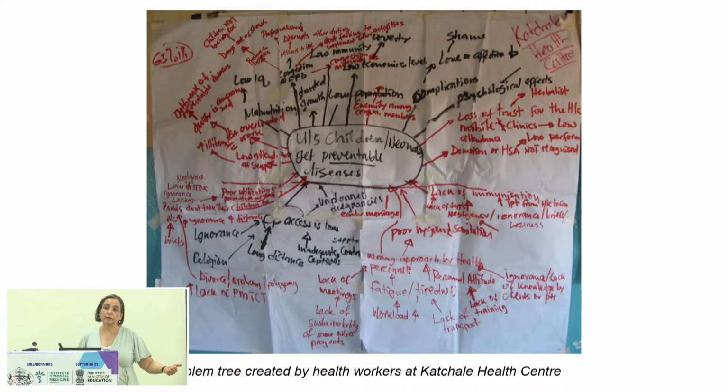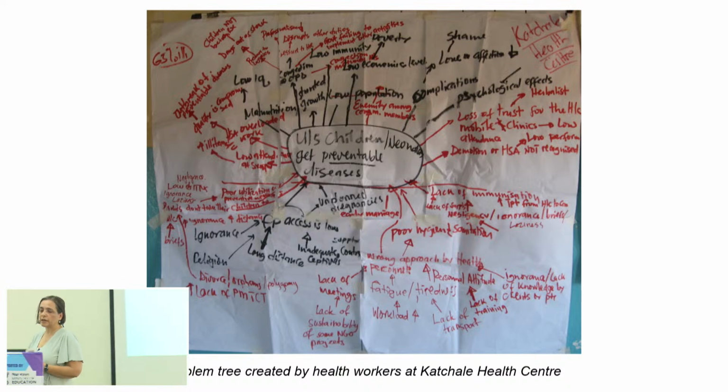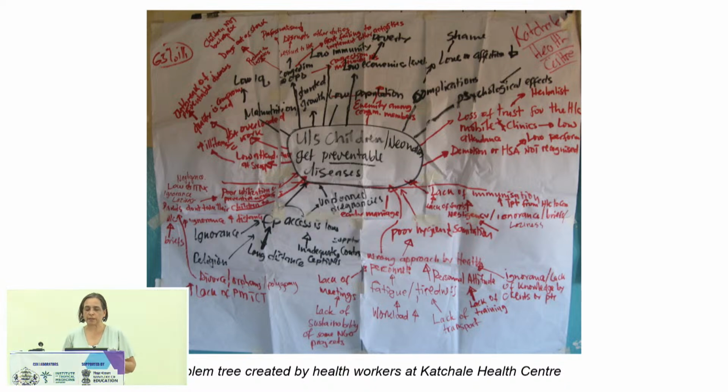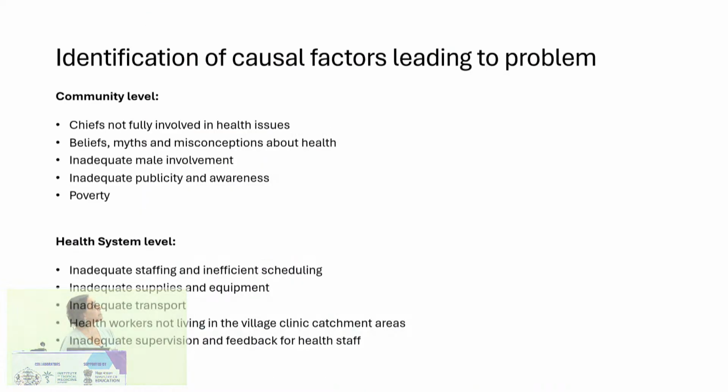But as a distal causal factor, obviously they would be thinking about the intermediate factors through which these things had an impact. I wanted to show you the messy process because I think it's also encouraging to know that you have to go through this process before you reach something that looks more polished. Here you can see the identification of causal factors leading to the problem.